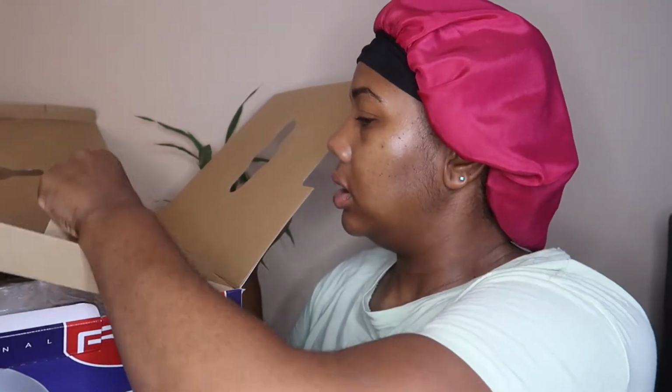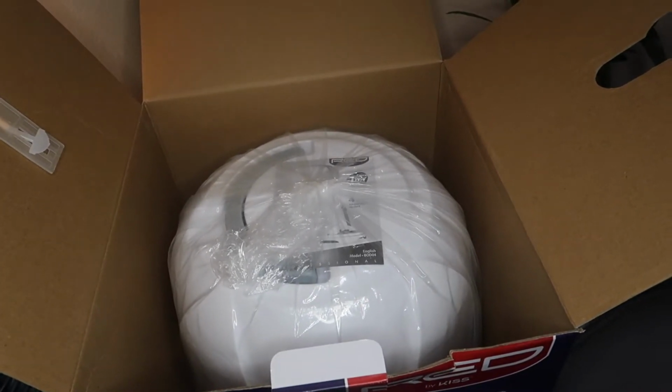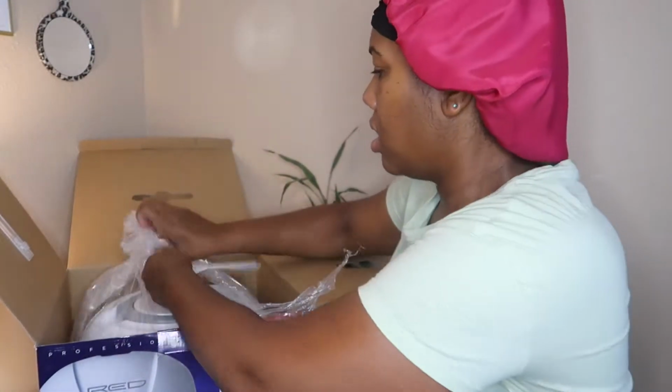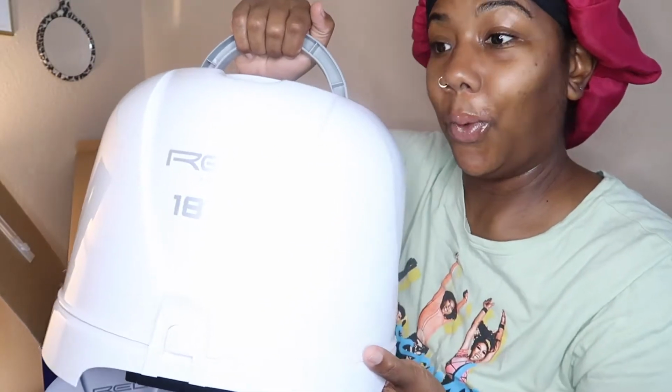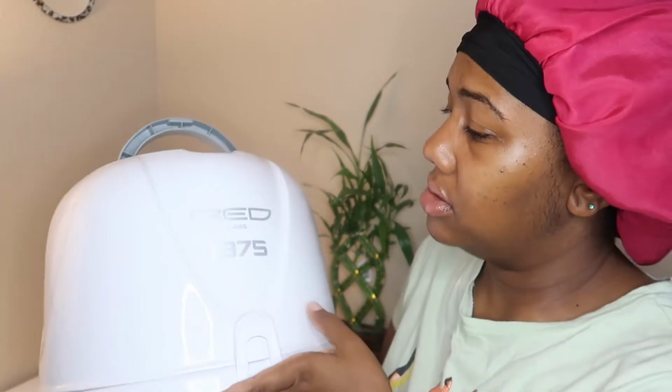Okay, child, I should have rethought this setup. Okay, all right, let me show y'all how it looks in the box. Hold on. So this is how she's coming packaged. Okay, we're just gonna unwrap her, like it's Christmas. So she's unboxed. This is what she's giving. Okay, it's called Red by Kiss 1875.